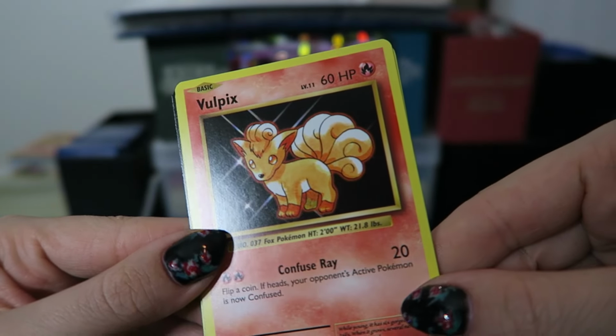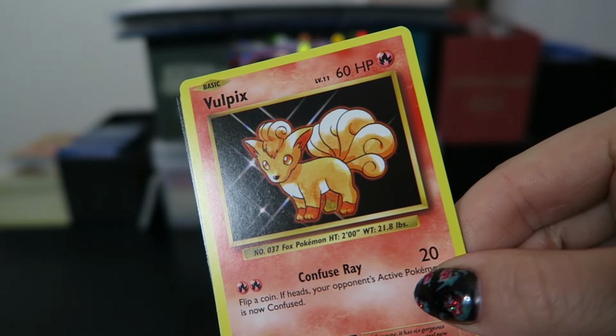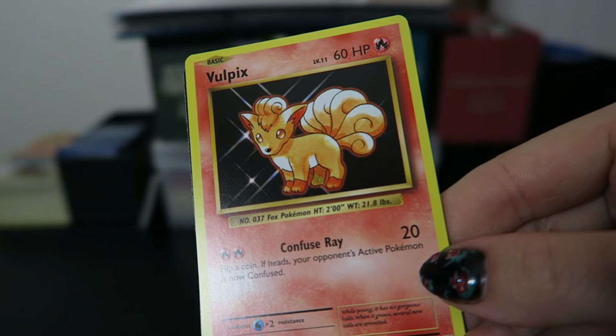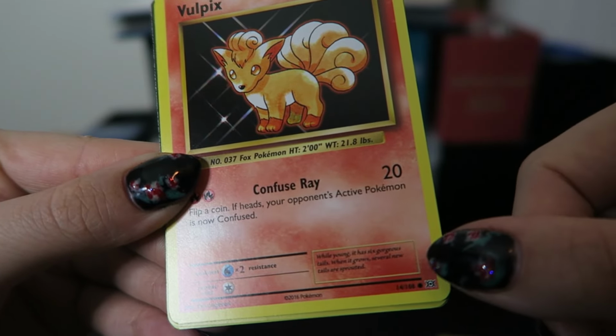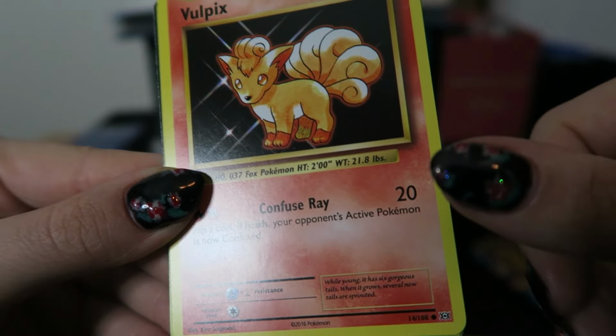And we have Vulpix, very cute, very cute. Fox Pokemon, 2 feet tall and almost 22 pounds. Confuse Ray for 20. Flip a coin. If heads, your opponent's active Pokemon is now confused. While young, it has 6 gorgeous tails. When it grows, several new tails are sprouted.